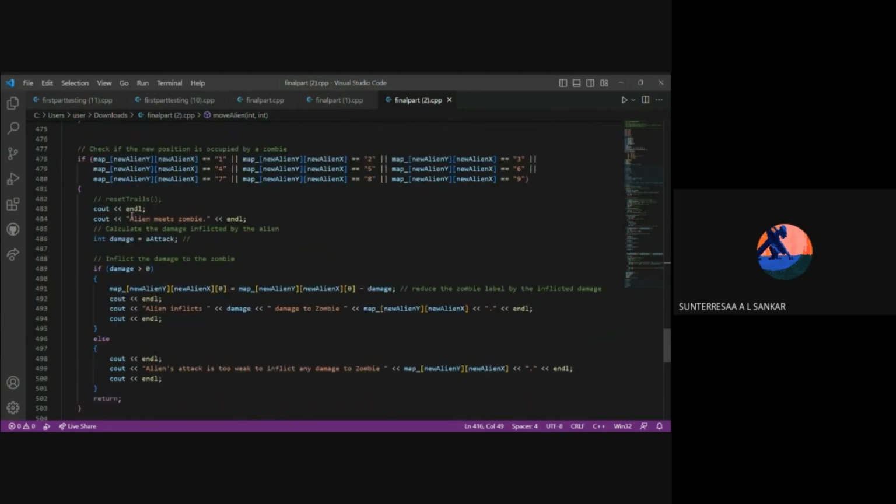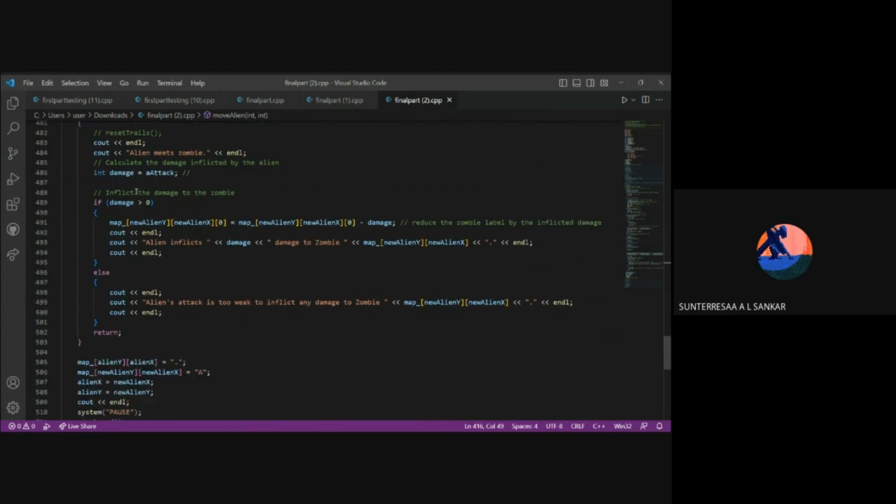First, once it is hit by a zombie, it attacks the zombie with its current state, and it will print out "an alien meets a zombie" and calculate the damage inflicted by the alien. Initial integer damage equals the alien's attack, and it inflicts the damage to the zombie.